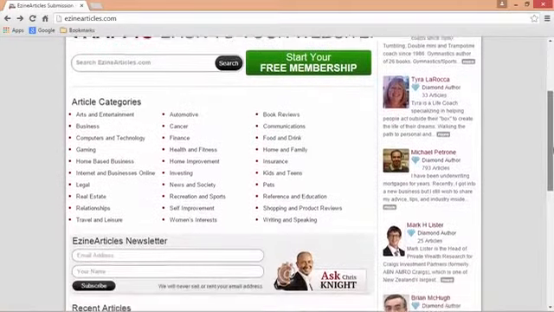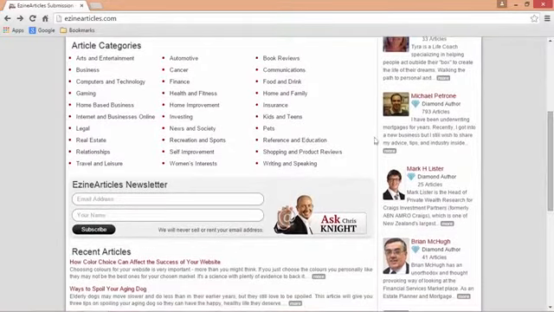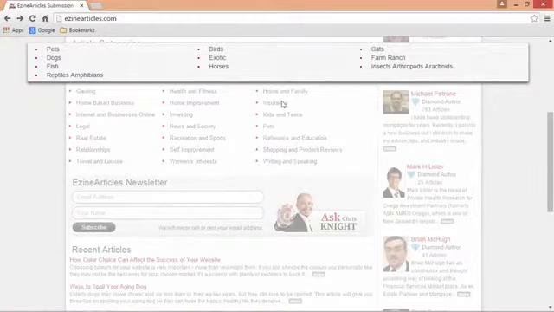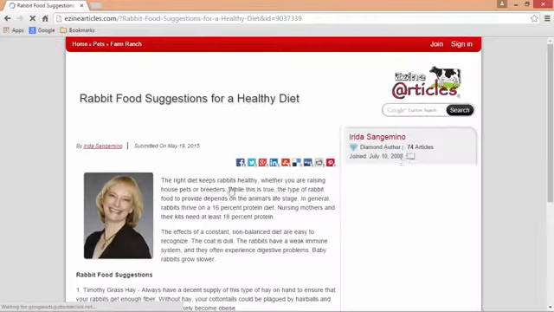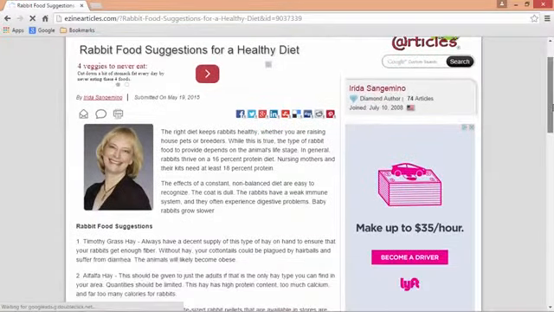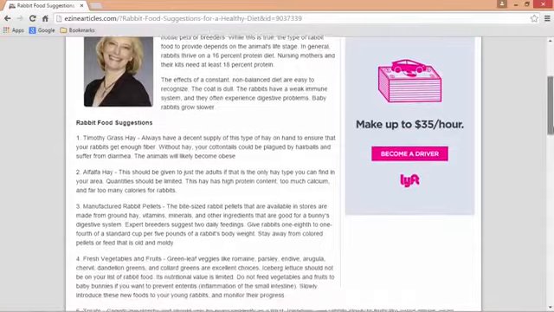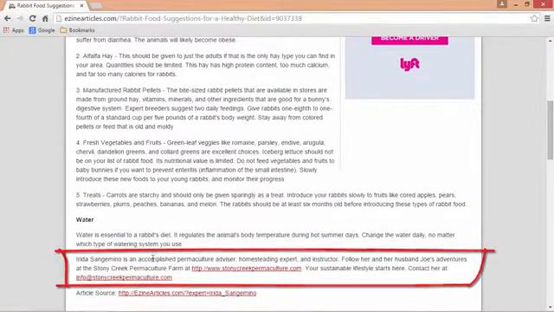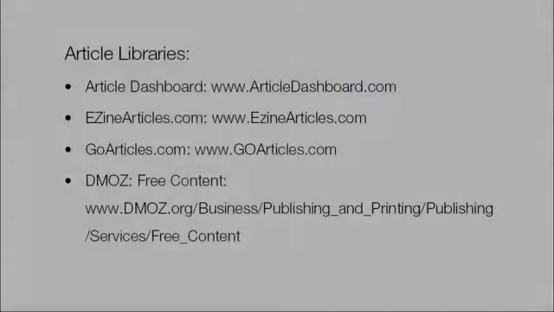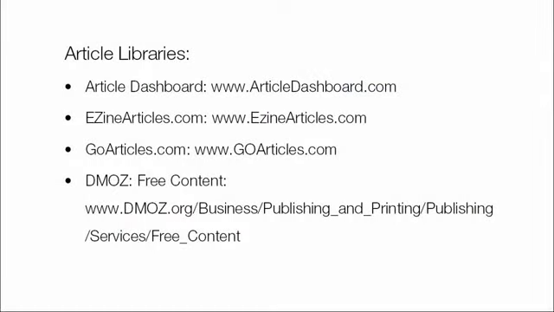There's another form of content syndication, the article libraries. This used to be a popular link building technique. The idea is that people write articles, add a bio or about the author section at the bottom of the article, with a link in it of course, then distribute the articles through the article libraries. This form of link building isn't as effective as it used to be, but there's still lots of content available out on the libraries. Much of it is very low quality, but you can sometimes find decent stuff, though you'll probably want to check to make sure it's not already used on hundreds of other websites.